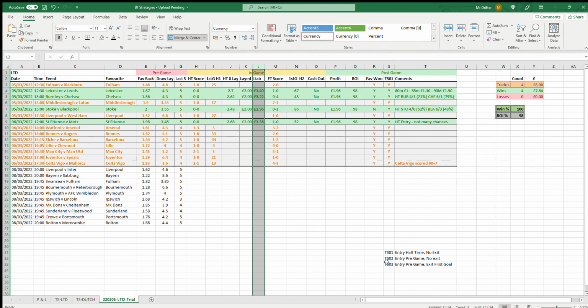So I just need to decide what I'm going to do on the exit strategy if I'm entering pre-game. But tonight, like I say, I'm going to enter at half time if the games are still a draw, and we'll see how we get on compared to this. I'm still waiting for the first loss, so I need to see how the first loss will affect the profits as well. So obviously you can see I've only made 4 trades and doubled the money, but you can imagine instead of £2 stakes, if these had been £10 stakes, it's all relative to the actual return on investment. I'd still be doubling whatever I'd put in.